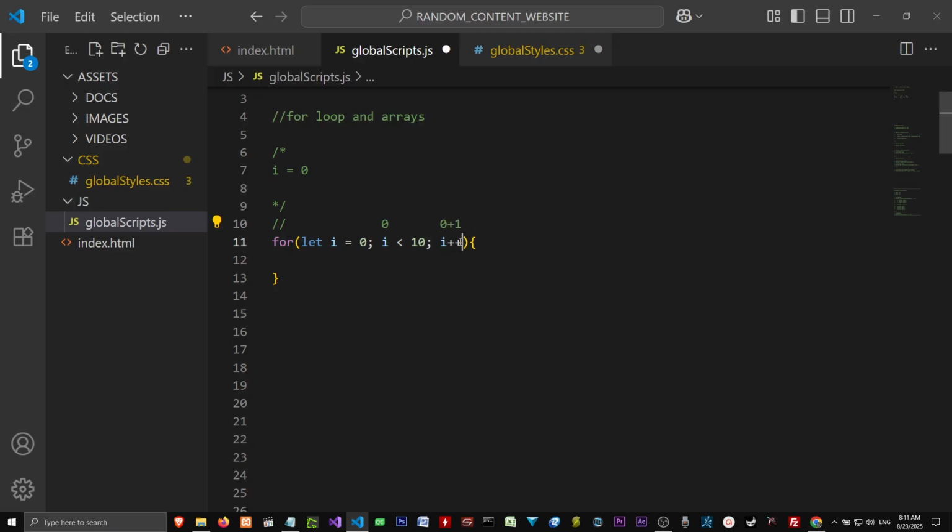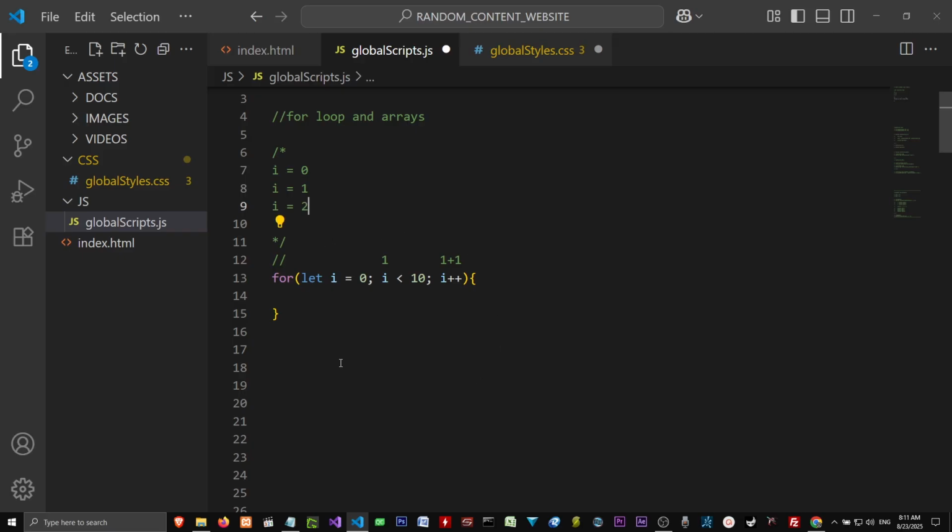That's what this plus does. So now i is equal to 1. So we'll come up here in our comments, and for the next iteration, i is equal to 1. So now we'll come in here. Remember, after the first time, it's going to skip this and just ignore it. So now i is 1, and we say 1 plus 1. Well, now i is going to be 2. i is equal to 2.